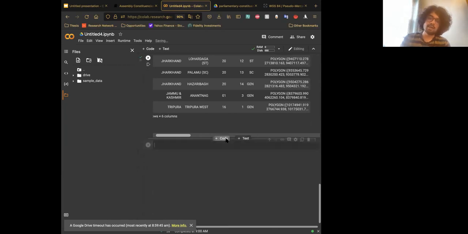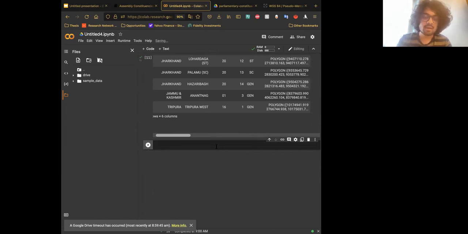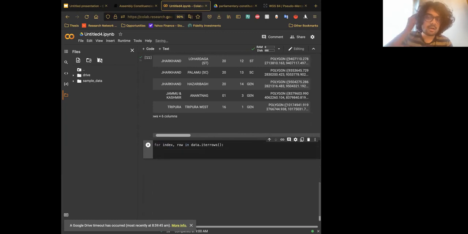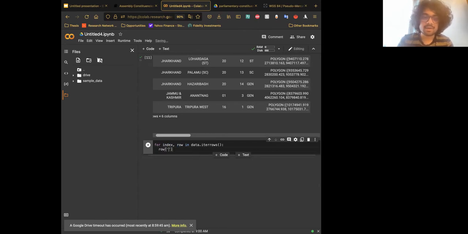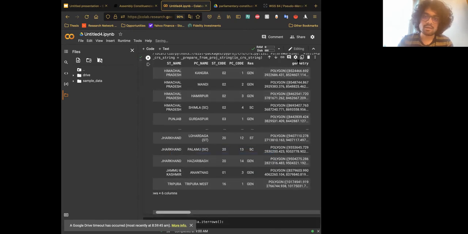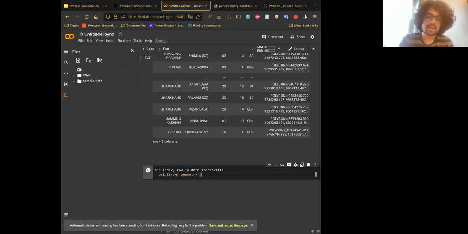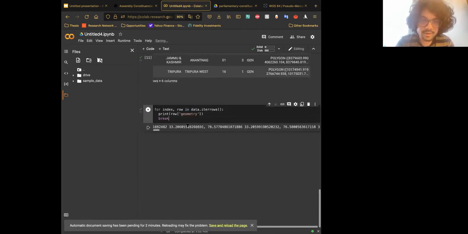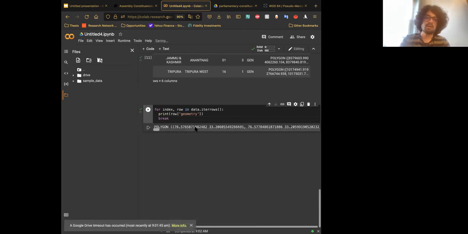And the way we would do that in GeoPandas, one way to do it, is to iterate through each row in our data. So in GeoPandas, similar to how you would do it in Pandas, we use the function called iterrows. And basically .iterrows is the way you iterate through a GeoDataFrame or a DataFrame. And inside of the for loop, you will have the index and each row. And within each row, we know there's a column called geometry, right? So this column here, geometry. And if we just print that for the first line, we will see that we get the polygon object here, and that has a list of all of these lat longs.